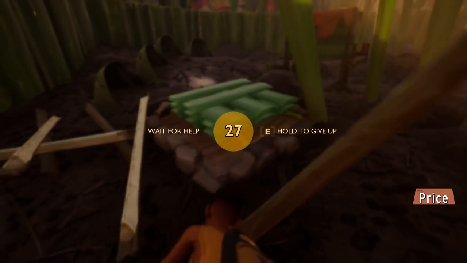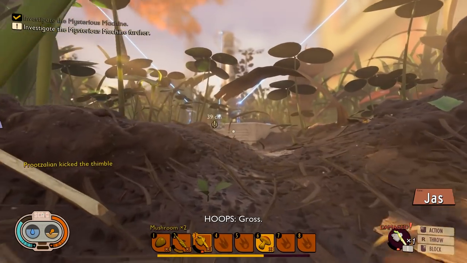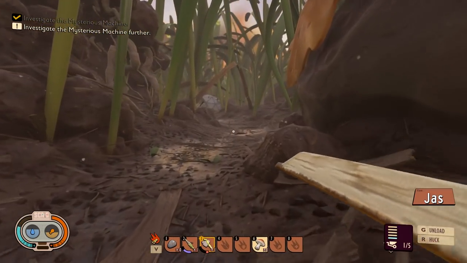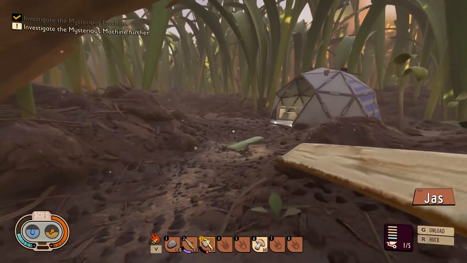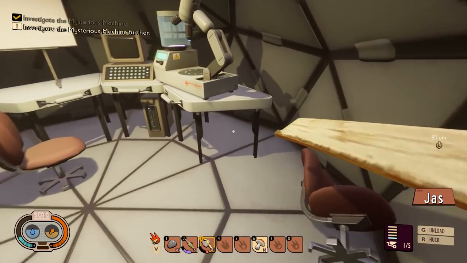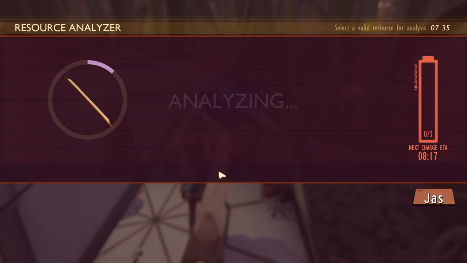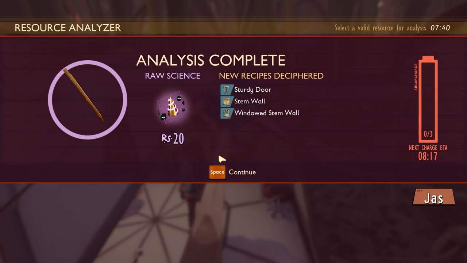I just died from physics. I was throwing the weed stalks on the ground, and one of them must have collided. Wait, can I res you? No, I just respawned because I was in the base. Okay. No downside. So did it seesaw you? It's like bouncing me around. I think it must have come into contact with the wall, and then it just smashed me at 100 miles an hour.